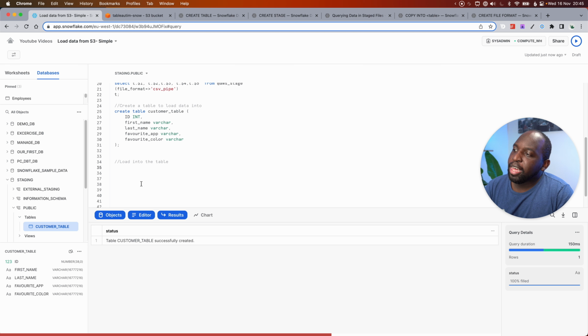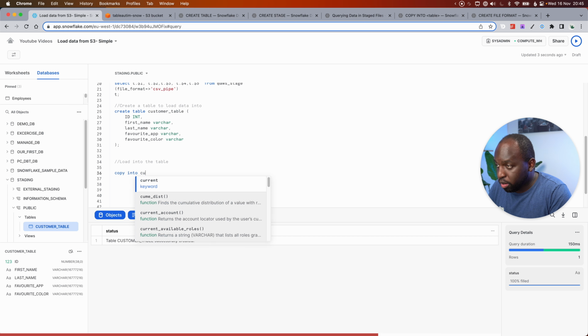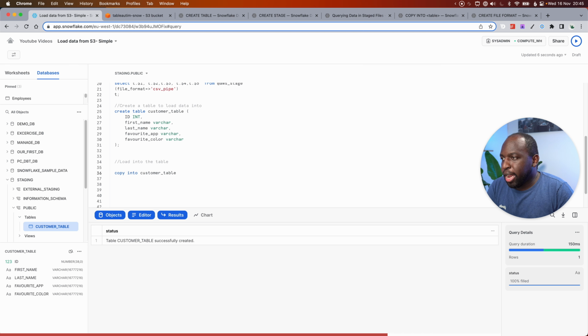So the last item here is to load it into the table. I'll start by typing the copy into command, and copy into, and we're going to call this customer table. The customer table has already been created. For this step, we've got two ways of doing it. The first way, we can take the data from our staging and load it in. The other way is to just use our select statement. This seems almost bizarre to me, but you can just do this, and this is by far the quickest way, given how I've shown you this so far.